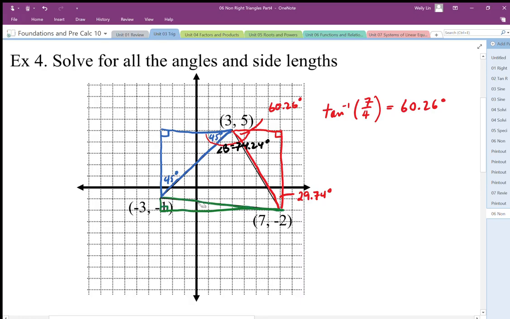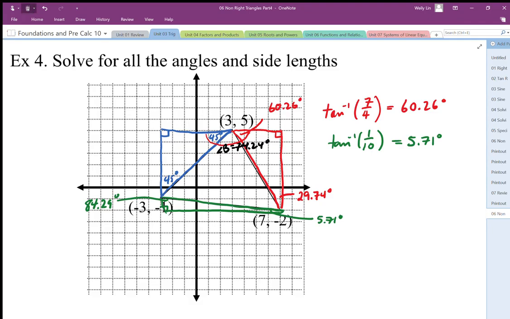So I'm just going to count across. It looks like it's going to be 10 by 1. So if I do arctan of opposite is 1, adjacent is 10, so I'm going to find, I'll just draw this a little bit nicer. I'm finding this angle in here using the arctan, and I'm going to end up with 5.71 degrees. So that's 5.71 degrees. This angle in here would be the complement of that, or adds to 90 degrees, so 84.29 degrees is going to be this angle in here.